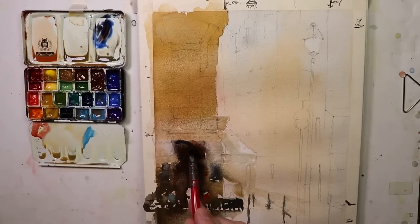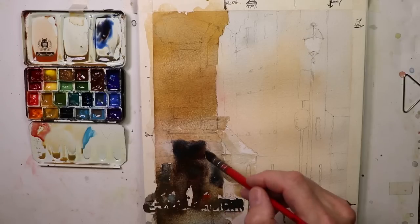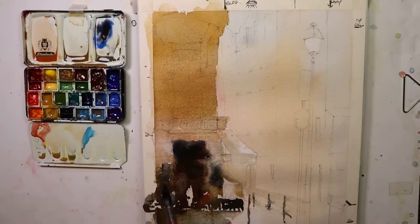Don't worry if some of your lines become blurry on your watercolor paper, we'll go back in and, believe it or not, what we're doing right now is more the abstract feel of the painting. So this is the abstract portion of the painting where it's not completed yet.